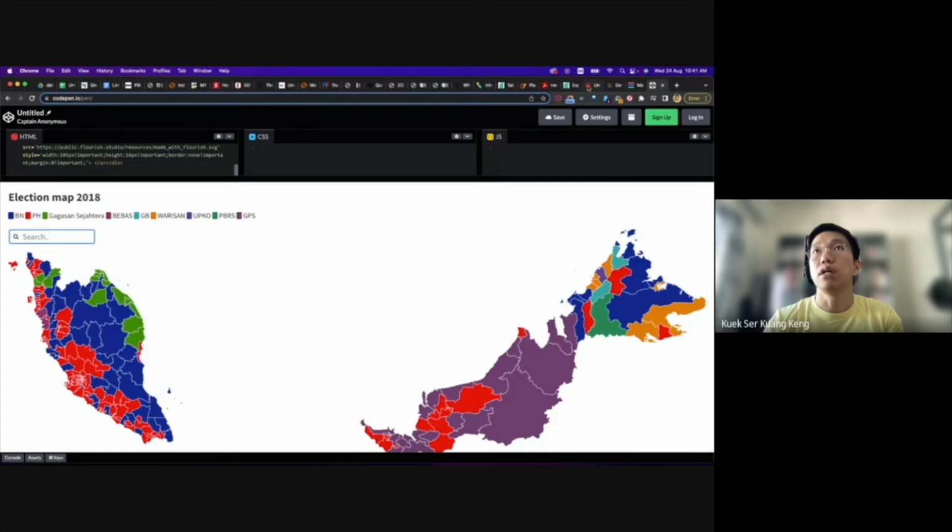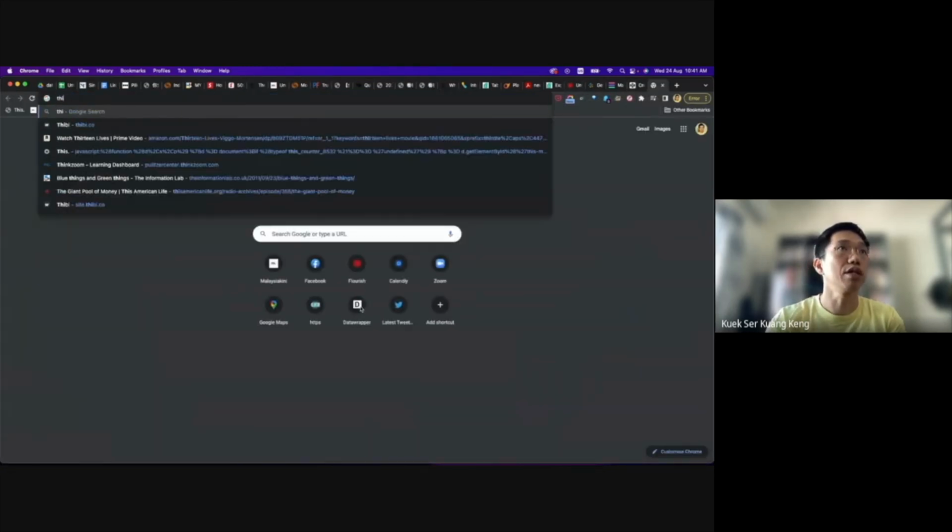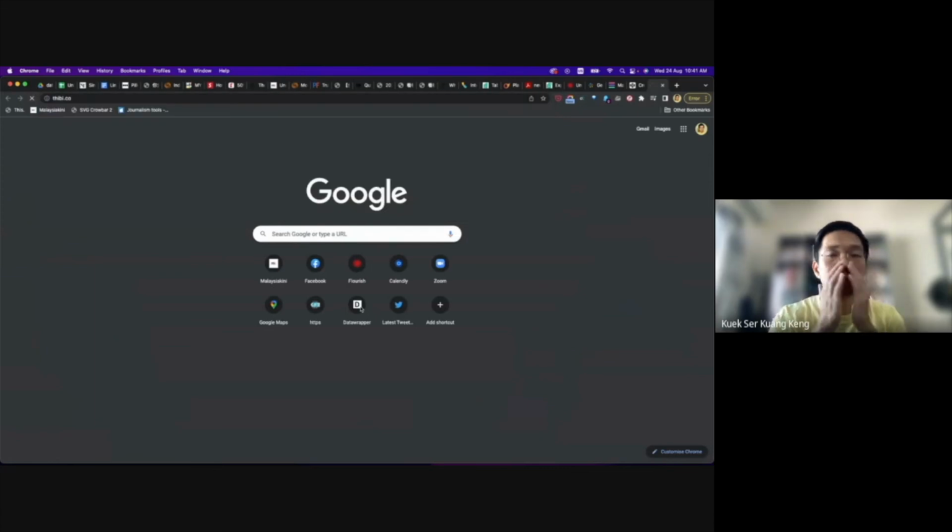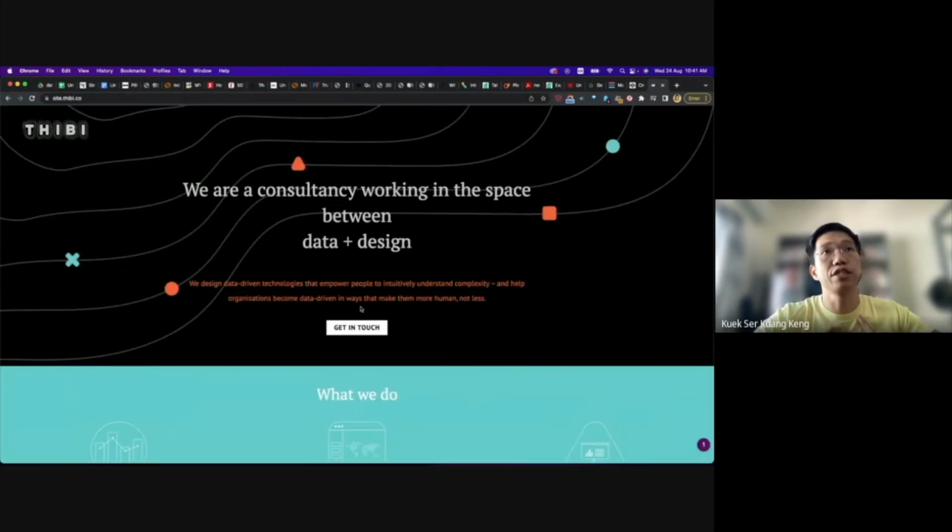And before I finish the workshop today, I just want to show you PB, a visualization consultancy based in Singapore. They have received some funding to make data visualization components for Malaysian elections, and it's free to be used by all the newsrooms in Malaysia.